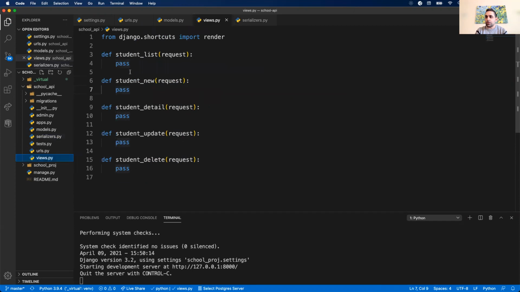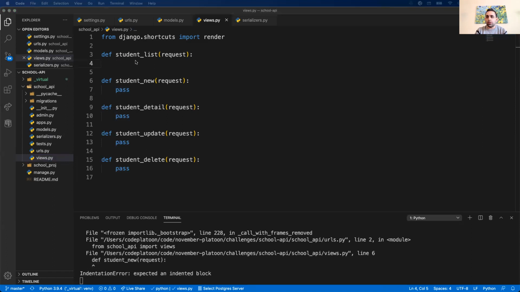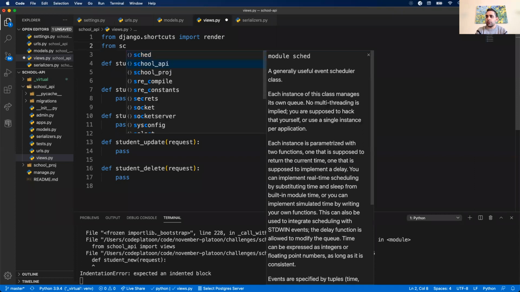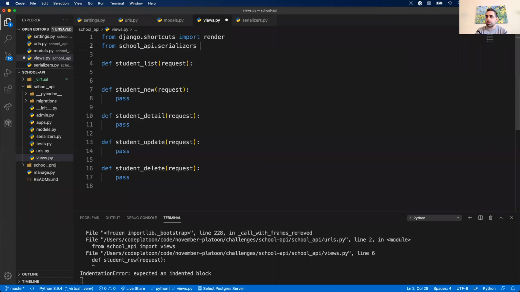So let's do that here. What do we want to return? Let's import what we just wrote. So from school API dot serializers import student serializer.